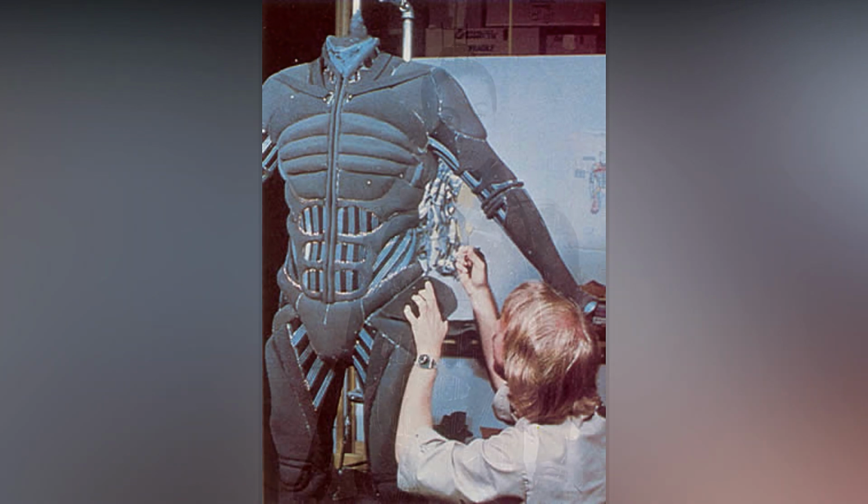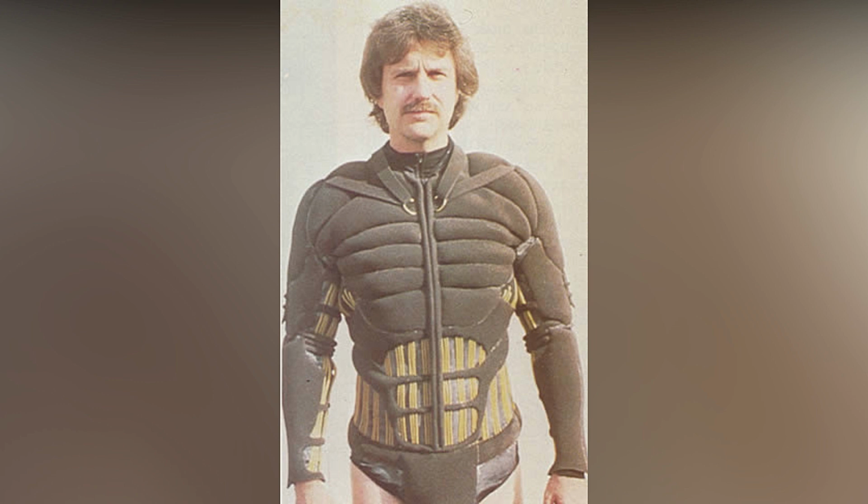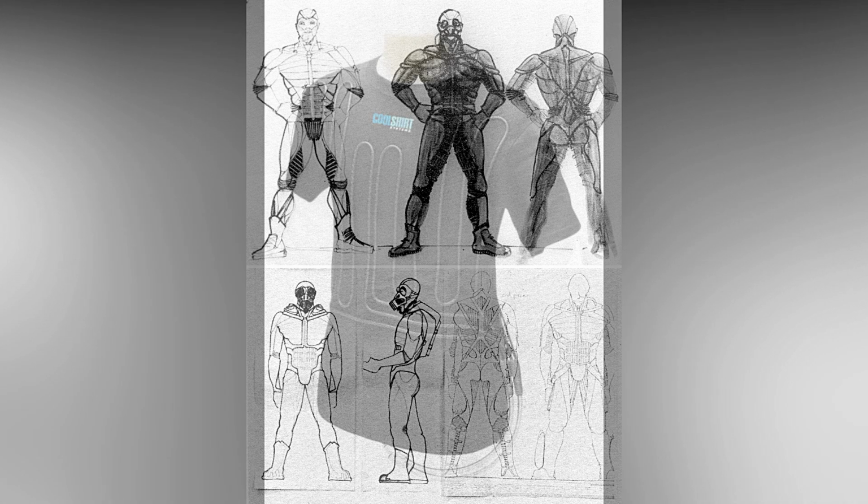The Lynch production said the costumes were very comfortable, but with the movie shot in Mexico and 110-degree temps, it made for one hell of a hot costume. Actor Patrick Stewart said that the Stillsuit was the most uncomfortable costume he had ever worn, while Max von Sydow, when asked, told Ringwood that the costume was absolute hell, but it looked so good that he would put up with it. In Dune 1984, they wouldn't have had access to cooling devices, first developed by NASA in the 1970s. More current productions like DC and Marvel Pictures provide the actors with cooling shirts to be worn under their suits, otherwise it would be unbearable.